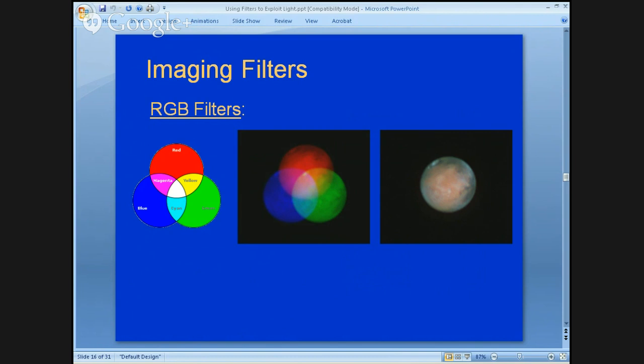It shows you the upper clouds that you saw in blue, all the way down to the red soil that was shown in infrared.